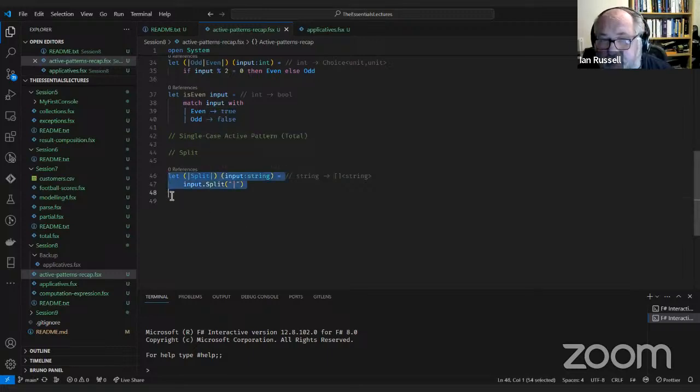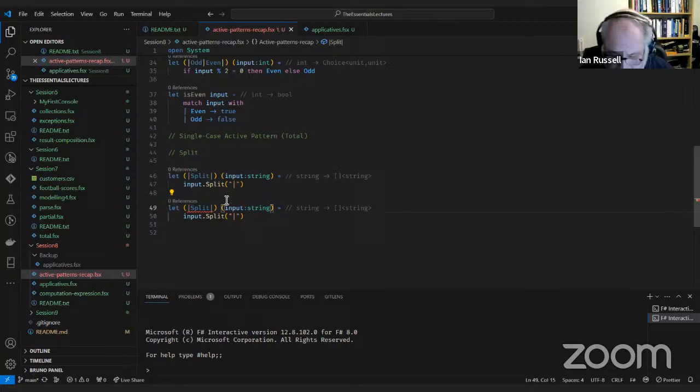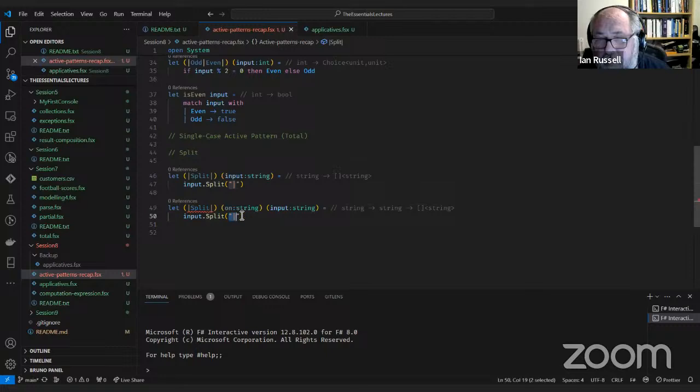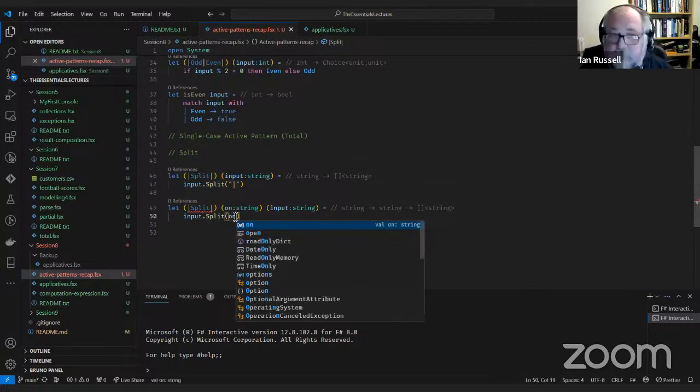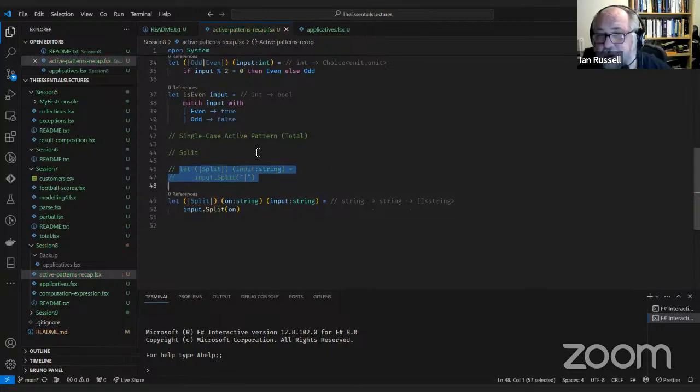I can also do a parameterized version of that as well. But obviously they can't have the same name. So if I go to one of them, that's probably the least useful.